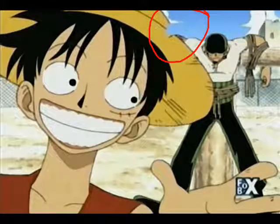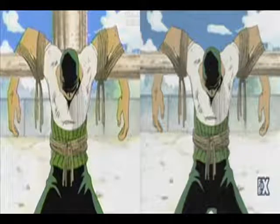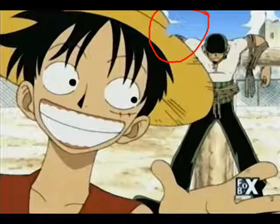Alright, now we're going to go into really sloppy editing skills. Do you see what's wrong here? Why is some of Luffy's hat removed? This goes to the whole thing with removing religious references. I don't even think that was the point of the whole pole that Zoro was being tied up to. They removed that part of the pole because it looked like a cross. I doubt that was the problem. But half of Luffy's hat is erased off.